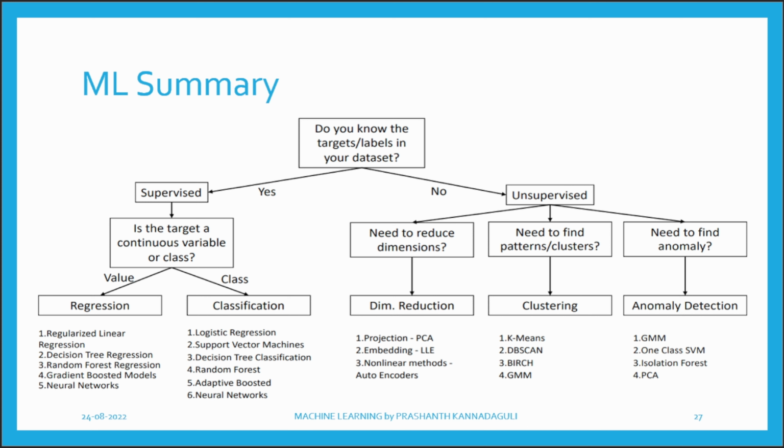Move to the other side. If your answer was no, saying that I don't have any idea what this data set is, how many classes there are, etc., then you will definitely move to the unsupervised learning category. In that, you have to see what option you have, because there is no yes or no type of question. Do you want to reduce the dimension? There are many columns and I want the machine to reduce that. Then that is called dimensionality reduction. These are the very famous dimensionality reduction algorithms. Then if your question is to find patterns or clusters, how many groups there are in this data, the answer is clustering. These are the very famous algorithms.